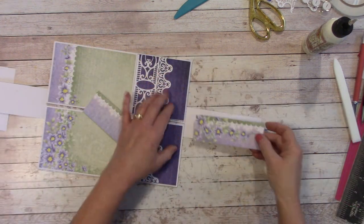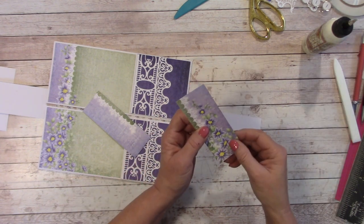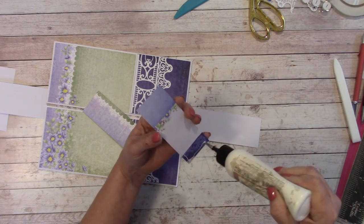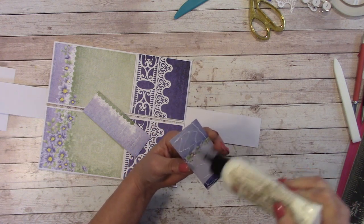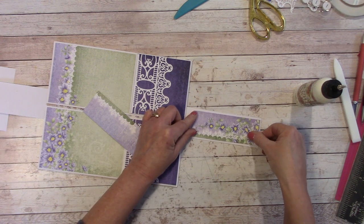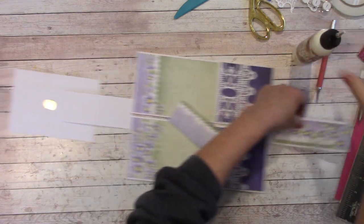Okay, here's our pocket. This one we are going to center and make sure that the writing is going the right way. So it looks like the scallops are going to be over here. We'll get that down. And once again, don't get it on your score line, of course. Just kind of center that in there as best you can. Okay, that one's done. Doesn't that look pretty?